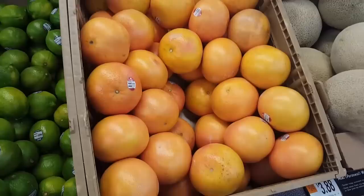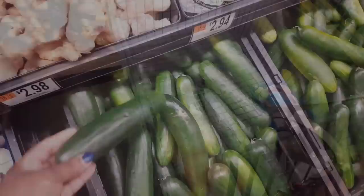Hey, what's up, y'all? I'm at Walmart shopping, and I got a taste for some spaghetti. So we getting spaghetti stuff tonight, honey. Got some of these pretty red grapefruit, and of course my Vidalia onions down there, mushrooms. Now I gotta get some diced tomatoes. Get a couple of cucumbers, and I got me a green pepper down there, y'all.